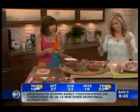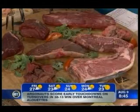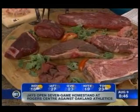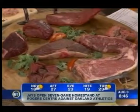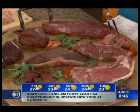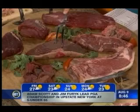Now let's look at the good stuff — these are the best. These come in at about 170 calories versus 300, with only about 8 grams of fat. First of all, eye of round — this is what we use for stewing and braising. Filet mignon: fantastic, no fat. Flank steak: unbelievable — you might want to marinate that — lean and great. Extra lean ground beef. New York strip steak is great. And a top sirloin steak is great.